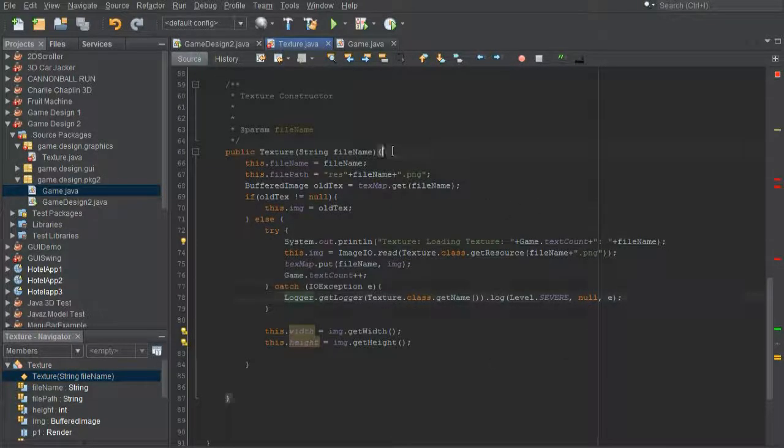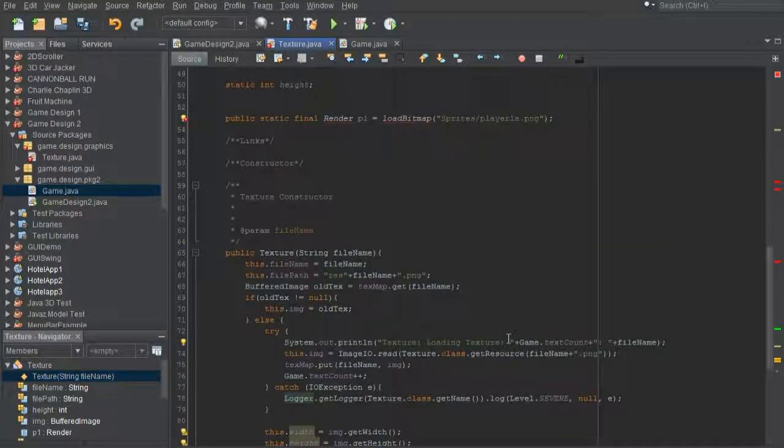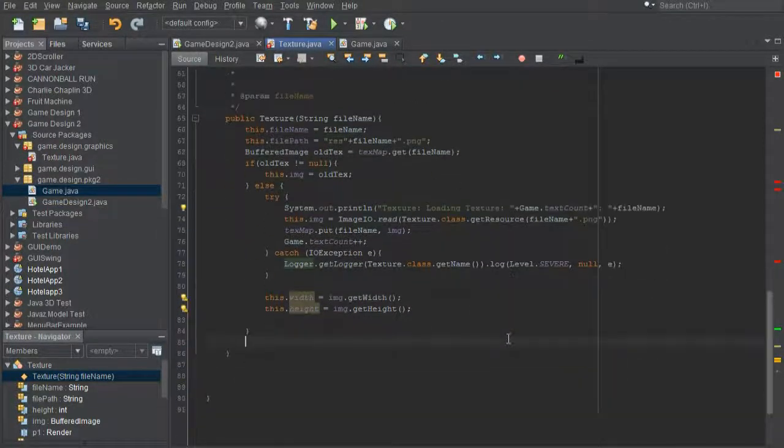Okay, so that is the texture constructor completed. It's going to check if it already exists in the memory, and if not, it's going to load it into the memory and add it to the map. Do a custom finalize. Then there's a few render modules, but then we need the load bitmap, which is quite a long one, and I think we should get right into that now. Then we can grab the image. So there's two more modules I want to pull off in here.